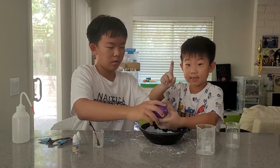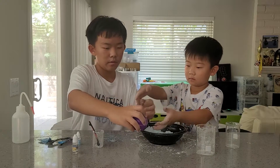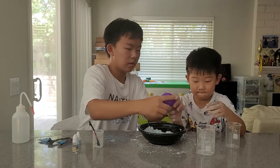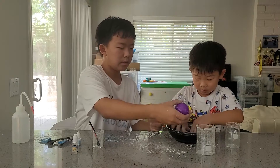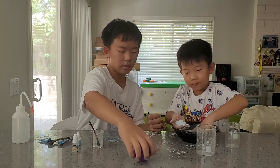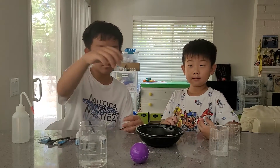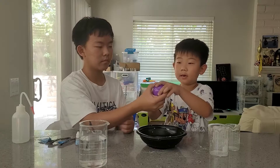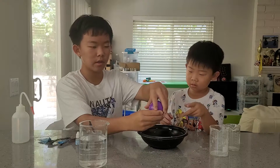All we have to do now is wait one minute for the mixture to solidify. So this is our almost finished bath bomb mixture — let's set it in here and wait. See you in a minute! Welcome back. So now it's been a minute and this is our bath bomb — it looks like a purple bath bomb.